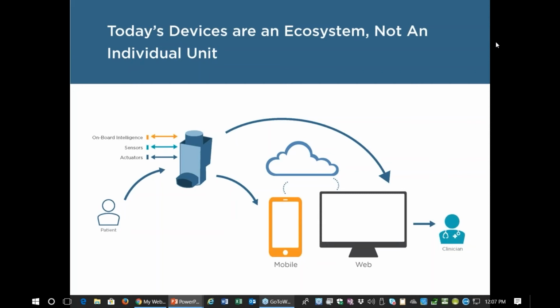The example shown above here is an inhaler example, and I think this is a great example of a device that used to be, for 60 years, an extremely simple, well, not that simple, but fairly simple mechanical device: you press down the canister and you deliver some drug. But nowadays, companies are adding tons of intelligence and connectivity into these things to add functionality such as device tracking so that the user doesn't lose their inhaler, which is a big problem with inhalers, as well as sensors to sense the position and the motion of the canister so that you can provide use metrics to the user and reinforce good use practices. This is extremely important to inhalers because studies have shown that upwards of half of users use their inhalers incorrectly. So there are even some manufacturers looking into adding actuators into their inhalers to take that control out of the user's hands and ensure that the drug is delivered properly.